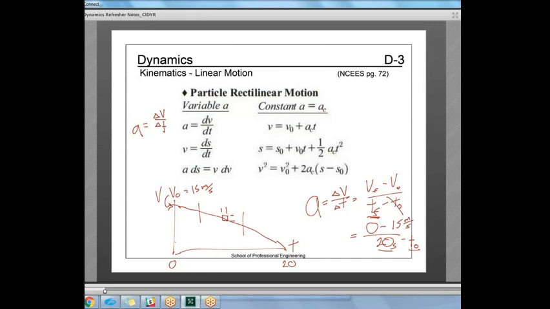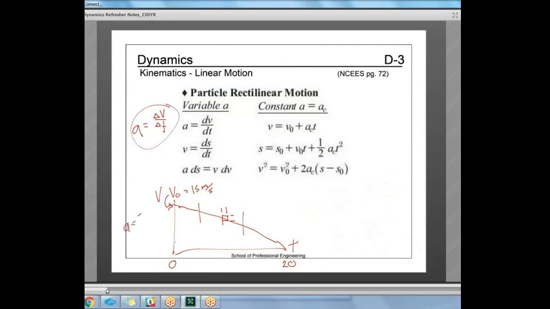then subtract the initial. So our final velocity is 0, and we're going to subtract our initial. So it's final minus initial on the top, and final minus initial on the bottom as well. So our acceleration then turns out to be a negative 3/4 of a meter per second. And again, it wouldn't matter how close we zoomed in on this. It's the same acceleration anywhere on the graph. So we'd get the same result from this that we do from that.